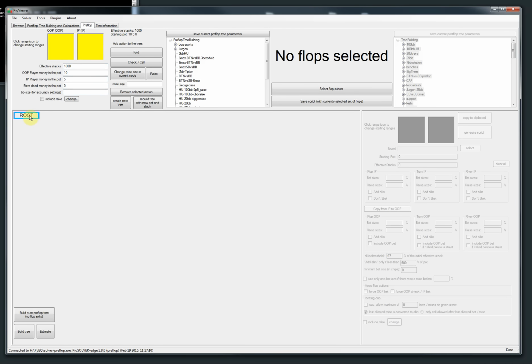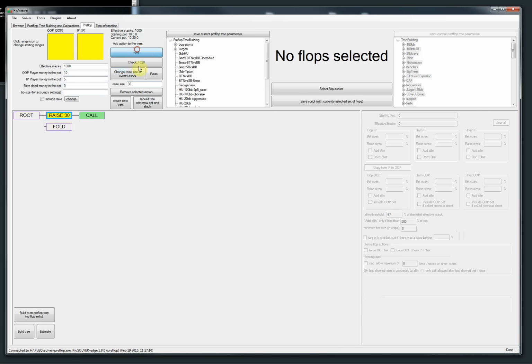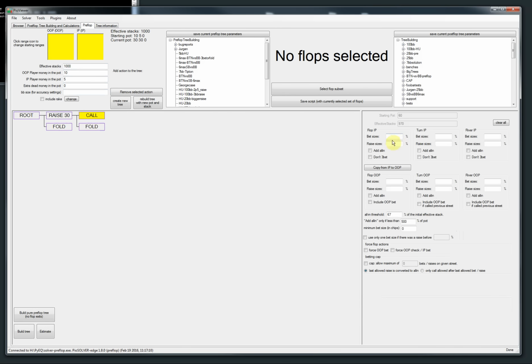So when I make a new tree, before when I wanted to do something like that, we either raise or fold, and then we either call or fold, and there is some postflop play. Something simple like this. And before it was impossible to make a tree like that because we didn't have all-in.